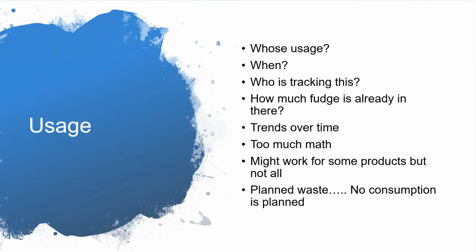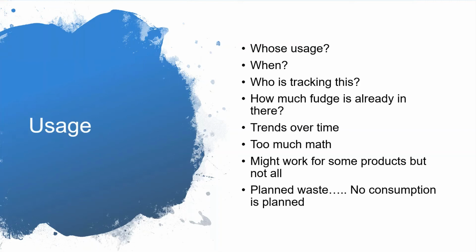If I look at my lead times, is that my true lead time, or have we already put in almost like a margin time, a little bit of time extra? And then I want to look at my trends over time. So if I'm looking at average daily usage, maximum daily usage, is that for the last week, the last month, the last year, the last 5 years? What's changed inside my business that could be changing that?